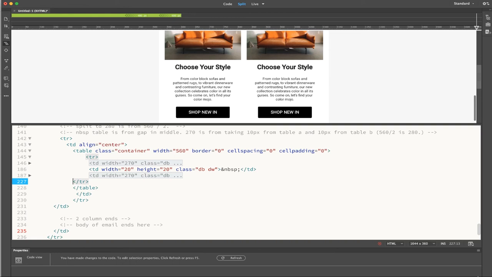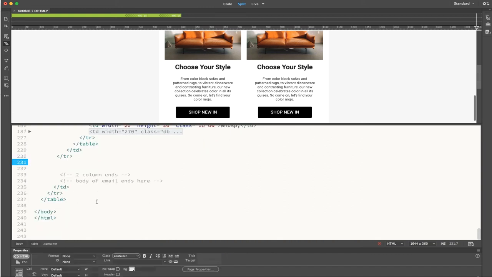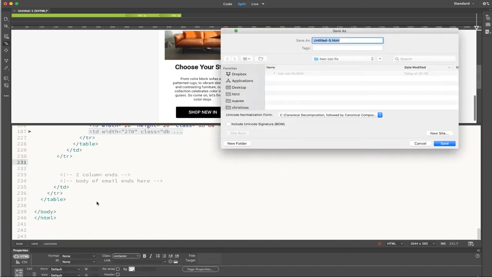Just doing it for the flow's sake here. Let's see, and then we got this TD. Okay, something like that. And then we got the TR, and then we don't need this one. Okay, and then the red light disappears finally.